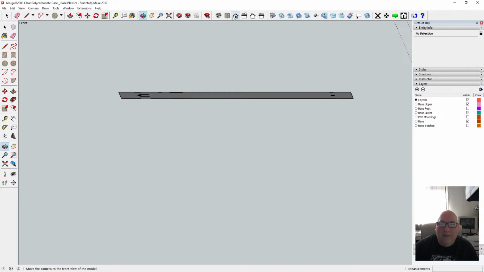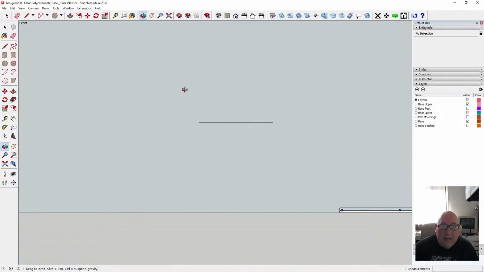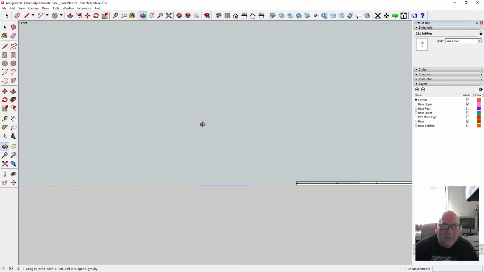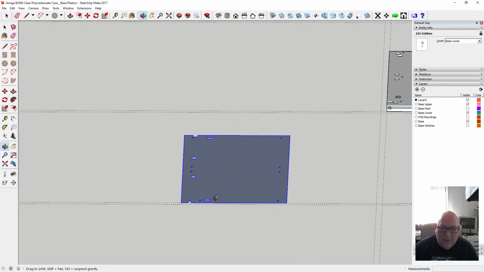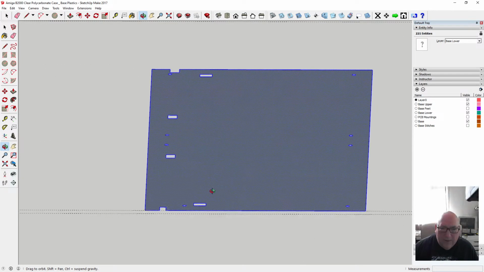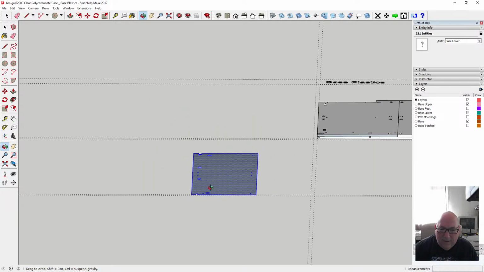Anyway, I'm stuck now, so that's it there. I need to bring it down to the floor. So we'll bring it down to the floor. There's going to be easier ways of doing this, but I'm using free tools. So that should be okay as it is.